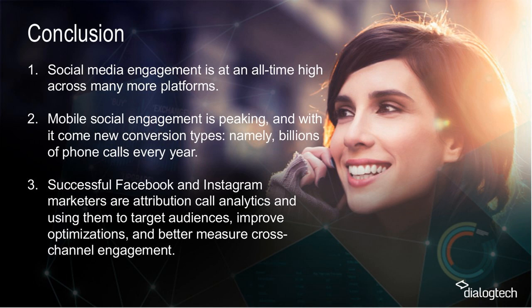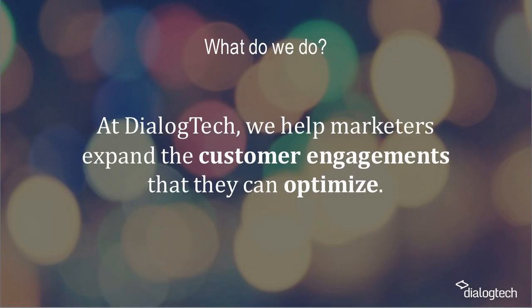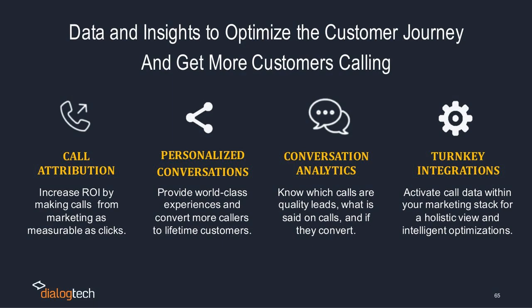And so, what is it that we do here at DialogTech to help? We really want to help marketers expand the customer engagement that they can optimize, and this is another channel, another way for them to do that. That's really our goal here. Today we talked a lot about this first piece, call attribution. And there are a lot of other ways that you can help once a phone call is driven, to make sure you get that final conversion and that final sale.